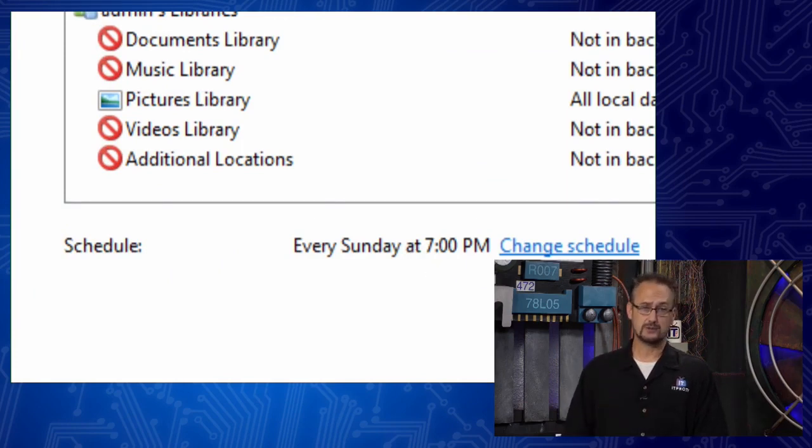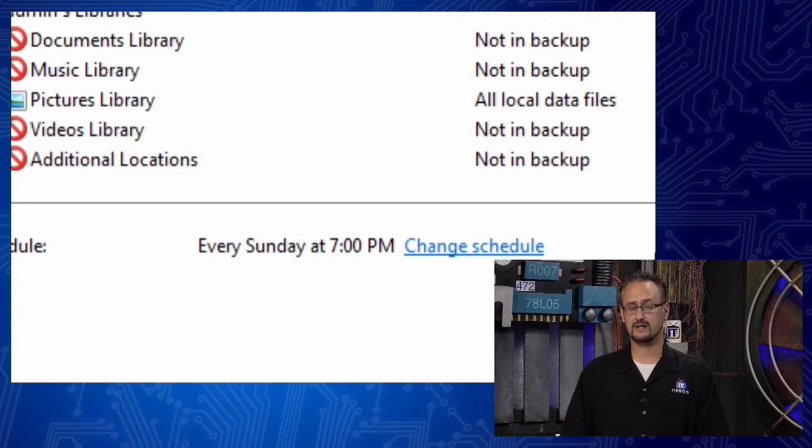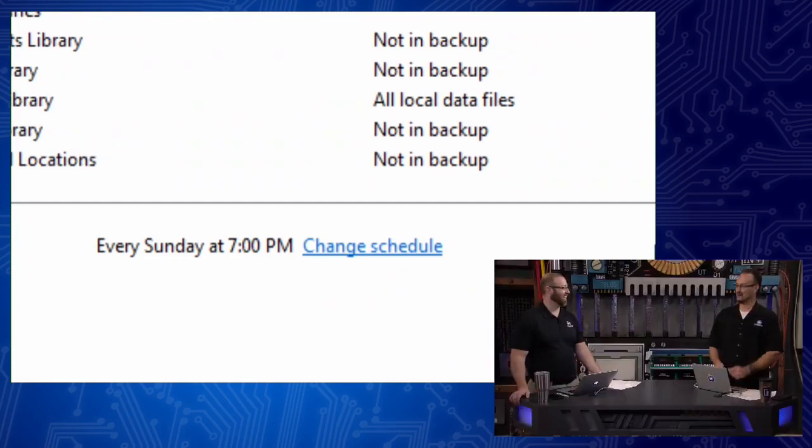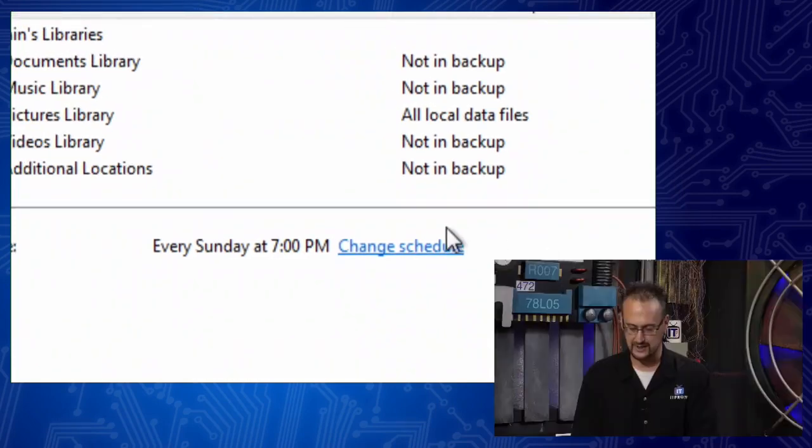If you use the optical drive, you better be around on Sunday, 7 p.m. after we go to church or whatever. Well, there better be a blank disk in that drive. That's all he's saying. You better have somebody ready to feed them in and feed them out, right? So we're going to go ahead and change that schedule.